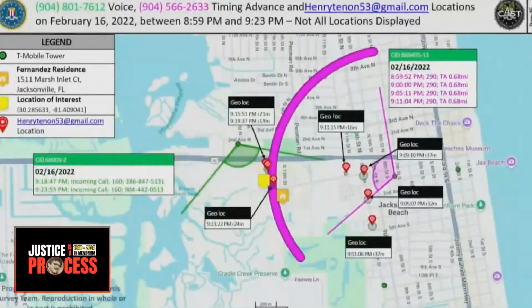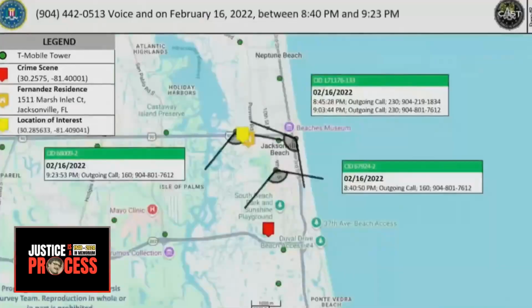And here for these same time periods, do you have any opinion as to the geolocation data and how it corresponds to that 0513 number based on the mapping you completed here? It appears to be moving north with the target cell phone 0513, and then it's co-located, it's in the same area as both phones at 9:23. Would you feel comfortable making an opinion as to if those phones were separated at some point during this time frame? It appears that they were separated and came back together between 8:40 and 9:23.